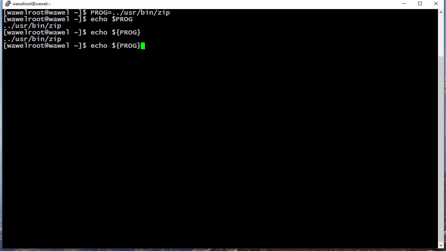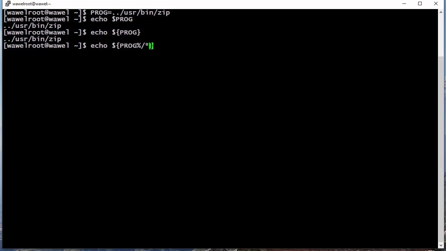Let's say I want to have only the path to a directory without a file: /user/bin. In such a case, in the curly brackets I can write %. That means that I want to throw away something at the end of the string. But what should be cut away?